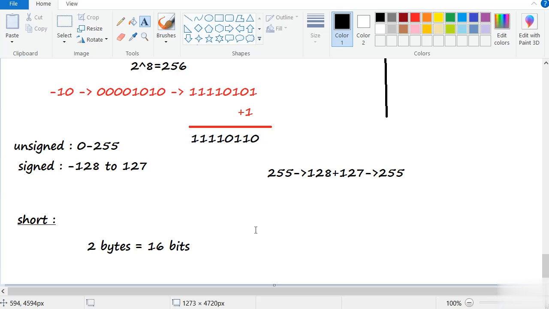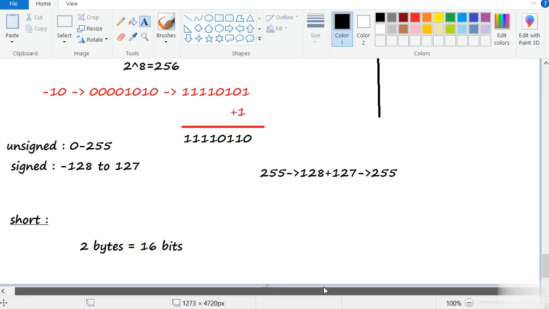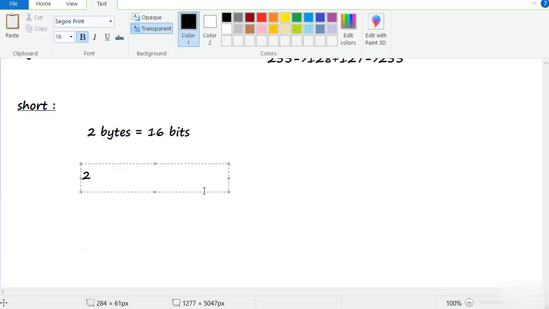Then I have converted my short size of 2 bytes to 16 bits. Then what value you will get and how you will calculate the range, I will show you. When you do 2 complement 16, you will get 65,535.